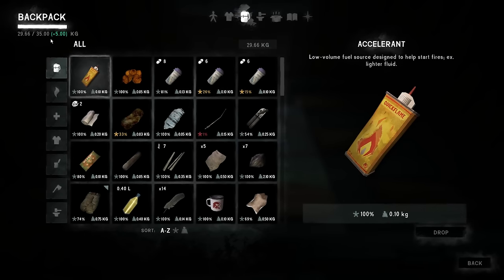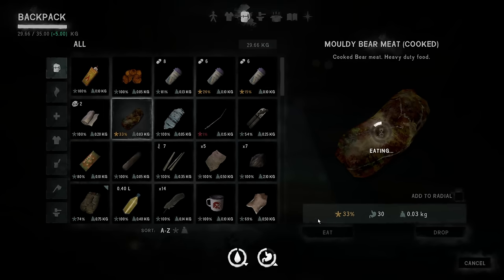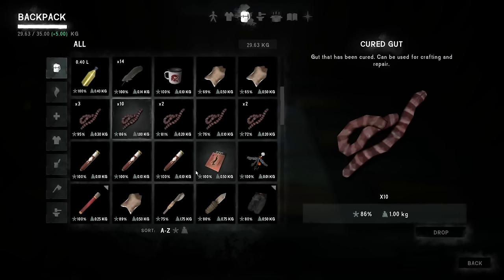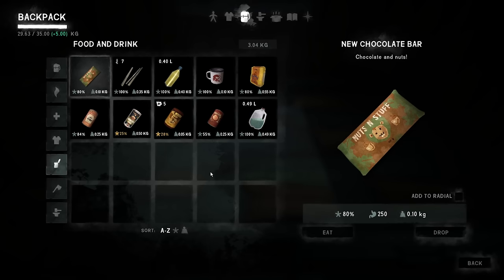What's our weight at here? We got the well-fed thing rocking here, so that's good. We're at 29.66. Not too bad. Oh, we're carrying around this? That's not good to carry around. But we can go ahead and eat it. 30 calories. Okay, as long as it's cooked. Okay.